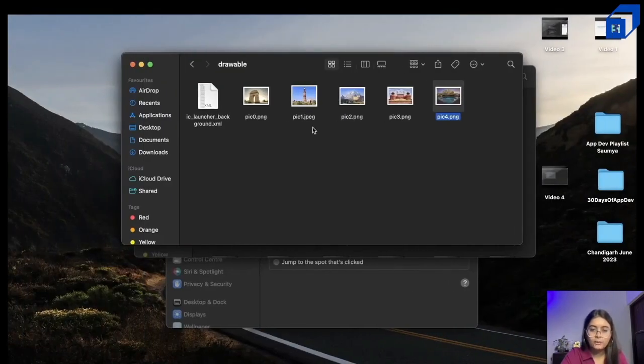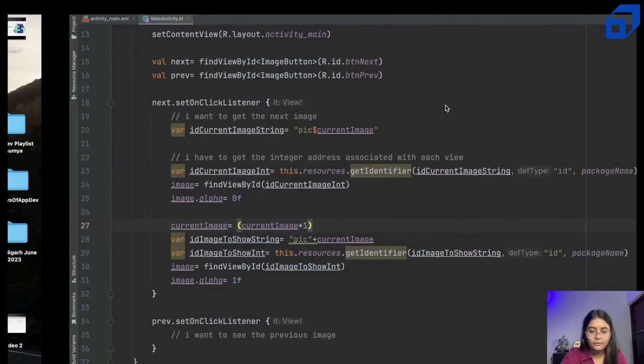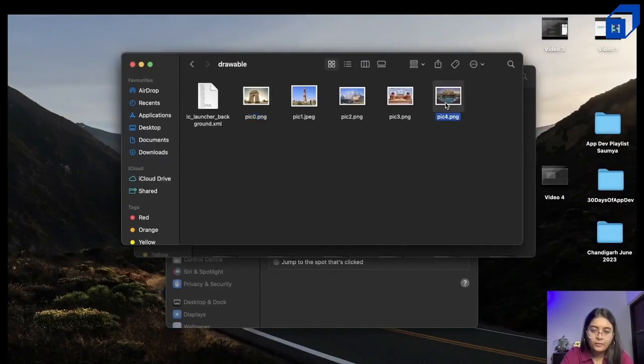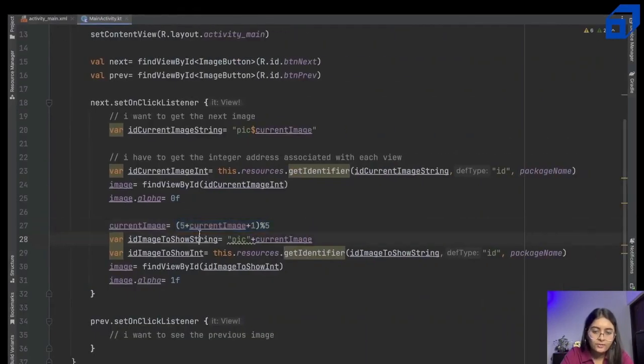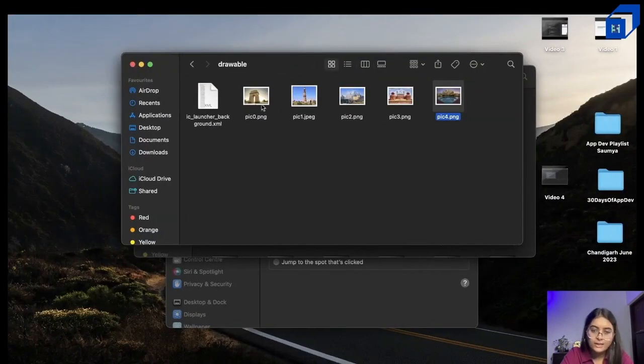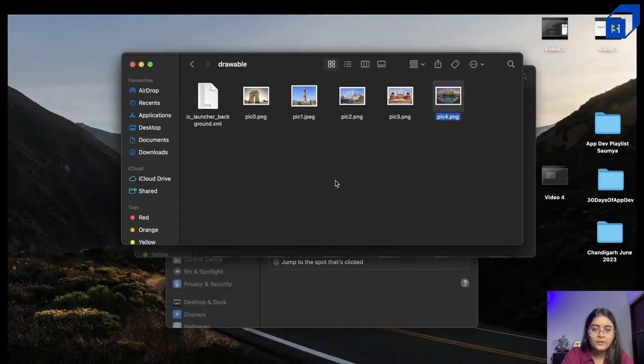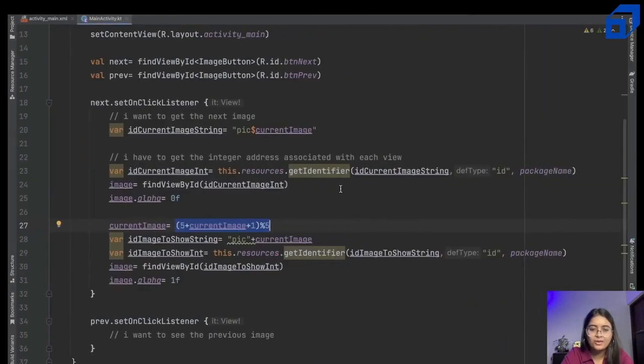Whatever is the total number of images, right now it is 5, you just have to add that 5 plus, and you have to do modulus with the same. So if you sit and do the calculation, you will find that after 4, if I do addition here, I will again get 0 only. That's a trick to handle the corner case, the tricky case.